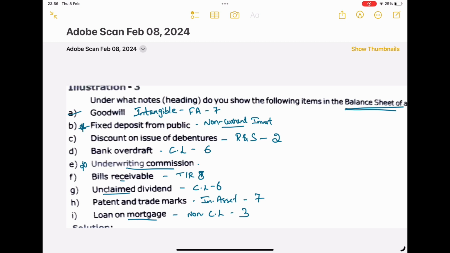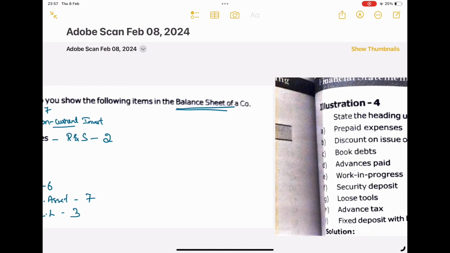Okay, so this is how we should know all the items which should be written under which particular heading. Basic things will be there. Some changes, like instead of debtors they might be giving bills receivable. We should not think, oh my god, I didn't study like this. You should not think like that. We have to think, yes, we are at degree level, so somewhat you should manage to complete the problem. Okay, I'll solve a few more.